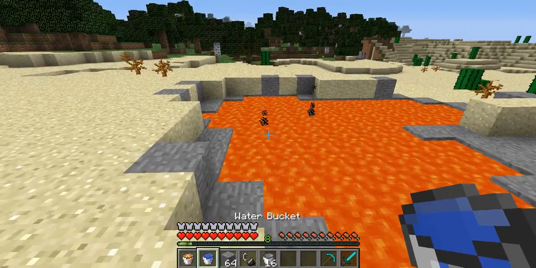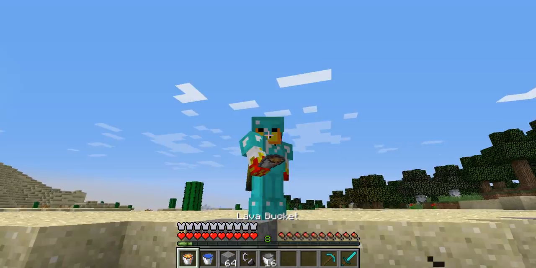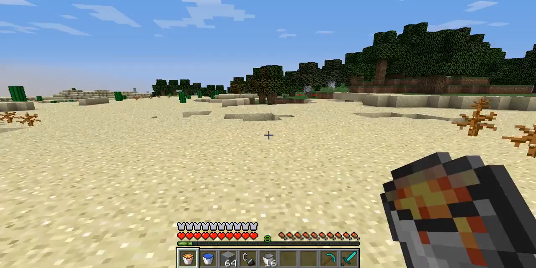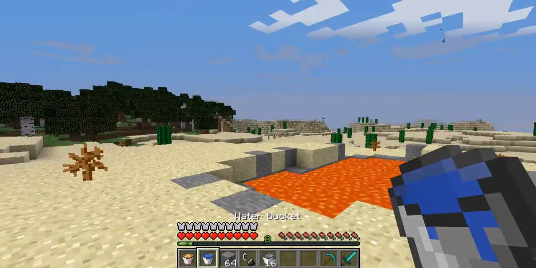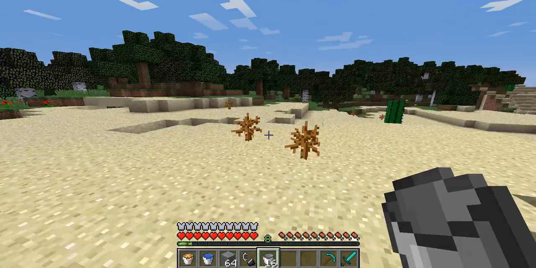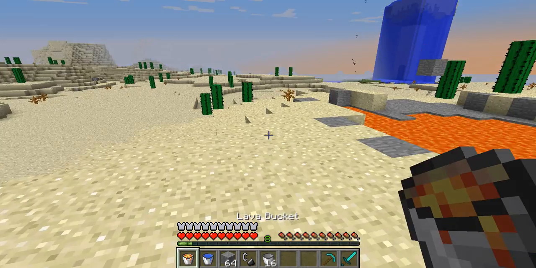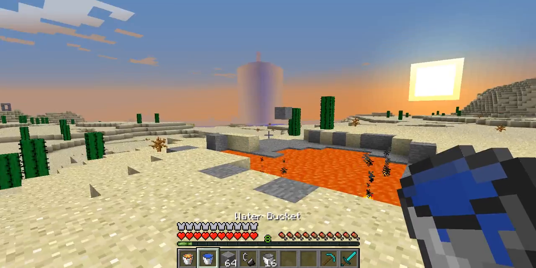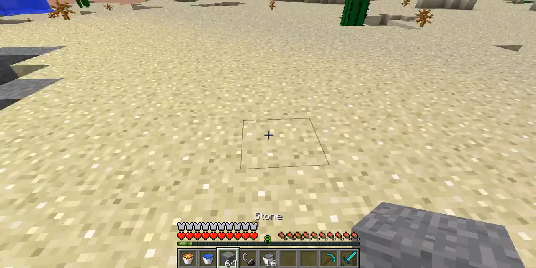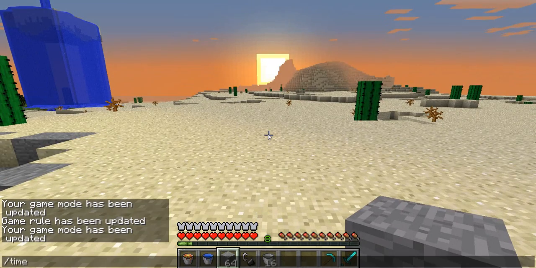I recommend finding, if you are in survival, a lava source just like this one. I didn't wanna fill up my inventory with lava buckets, so I just got a bunch of buckets. Really all you're going to need is 8 lava buckets and 1 water bucket. You can just keep reusing water. Okay, so first thing you want to do is, oh, come on.